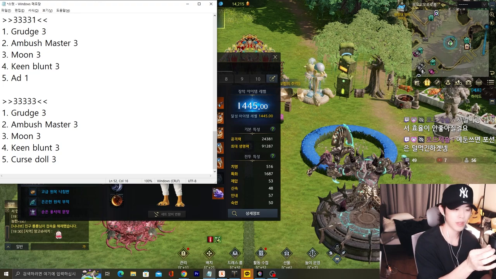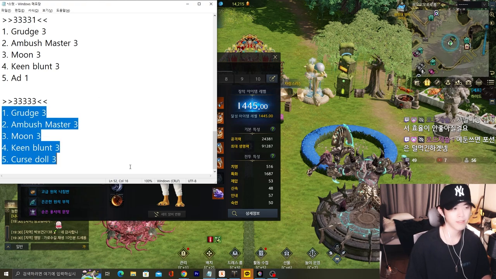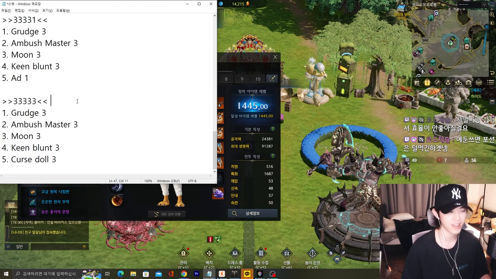Done. Another thing we don't have. This is the best. The best engraving for a back attack DPS dealer without the moon, right? With this, if you're changing striker, it is going striker. So it means expensive.